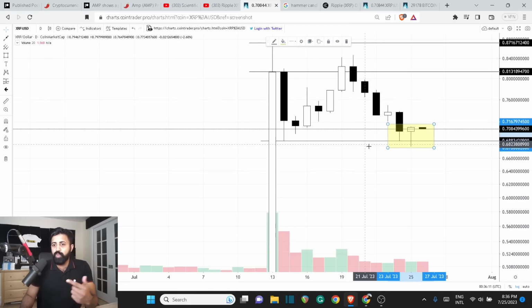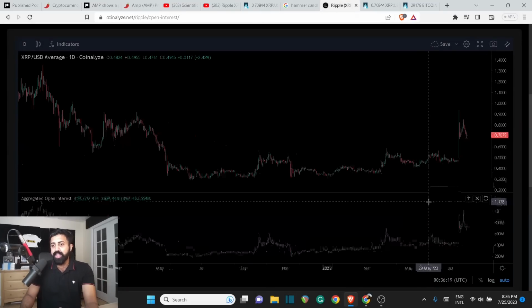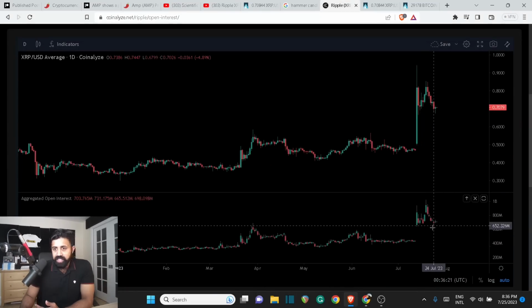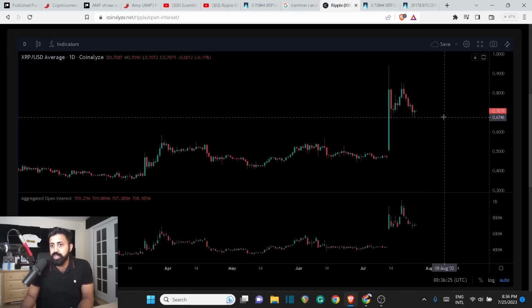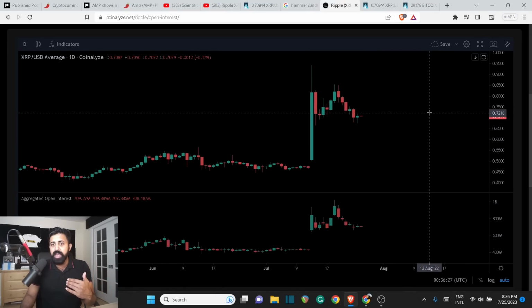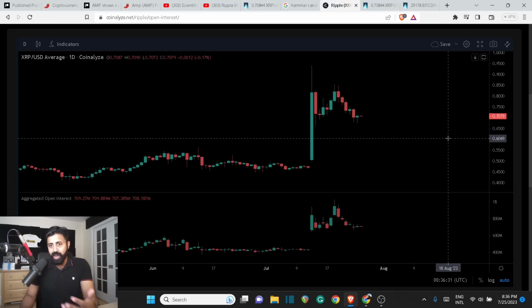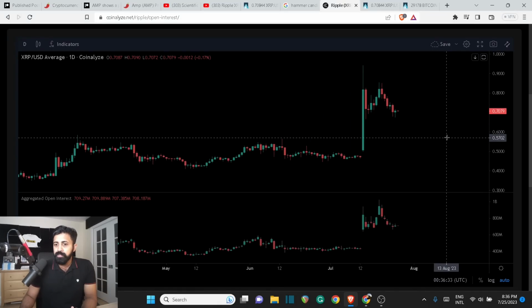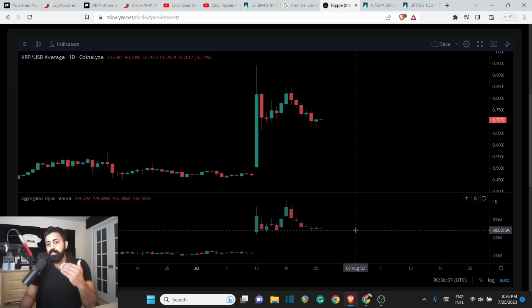And that is what we have watched here. The daily close just came in. Now we are watching other areas too. We have to see whether the open interest in XRP matches this idea. We are watching the price action show a long wick to the downside when going through a support level, which means buyers are getting attracted to buy. But we do have to watch the open interest moving higher.